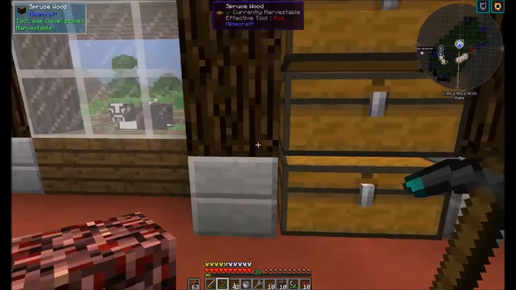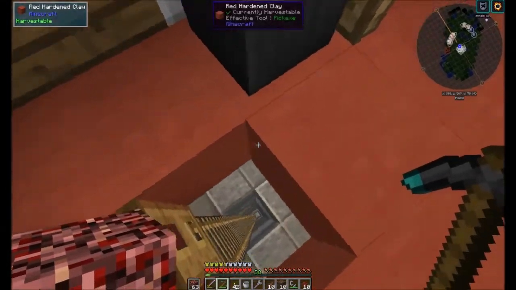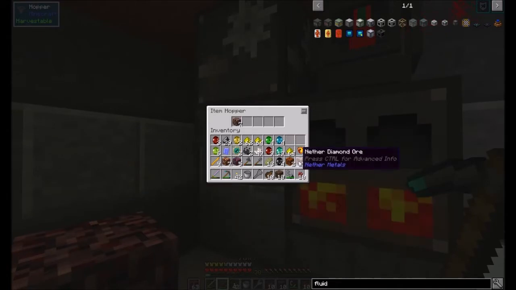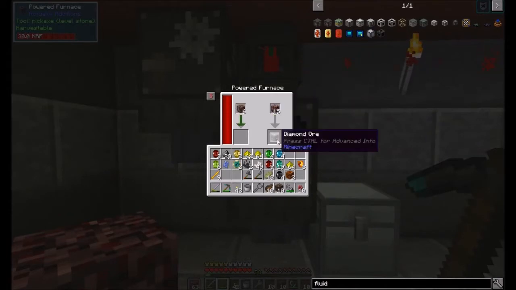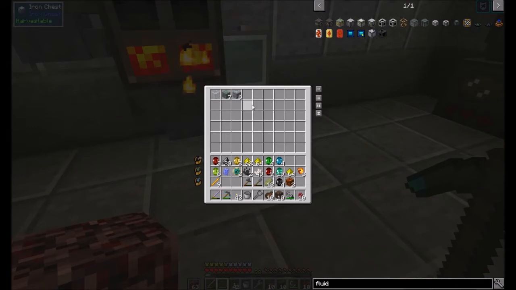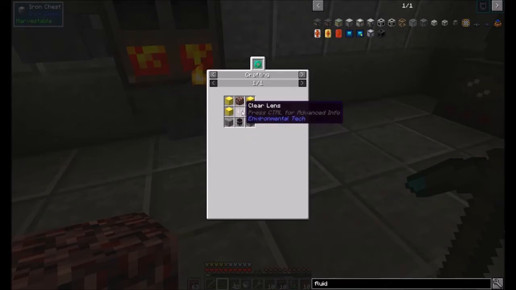That's something we work on. For right now, let us go down here. Whoop, and toss that in there. Yeah, see? It's processing two different things. So I'm getting emerald ore and diamond ore. Which is really awesome. Usage. I can make a void ore miner controller, Tier 1.